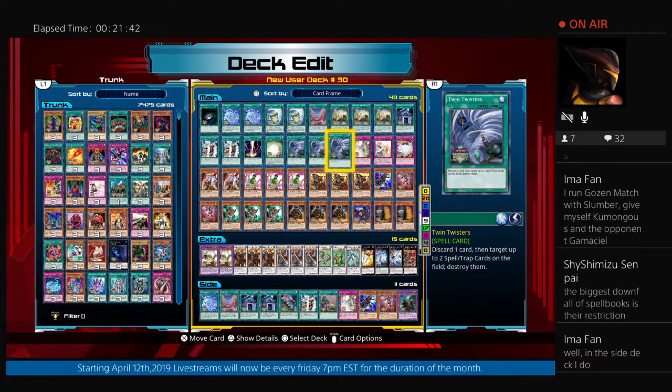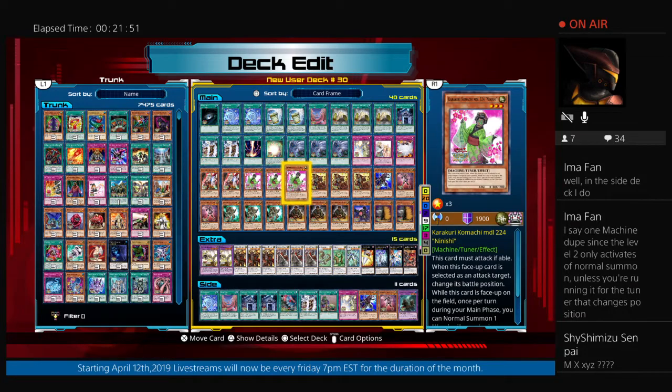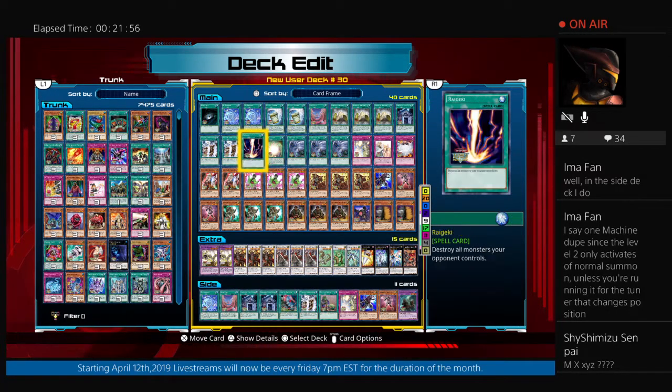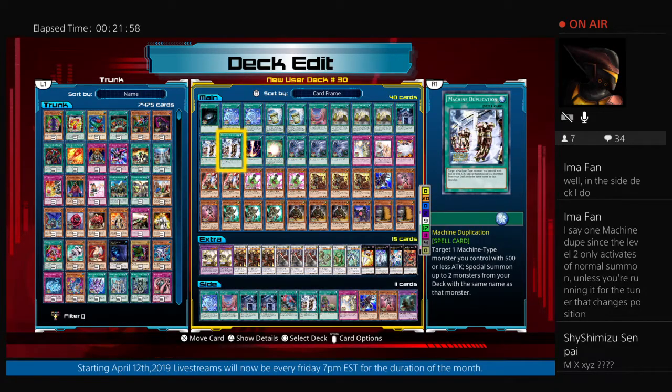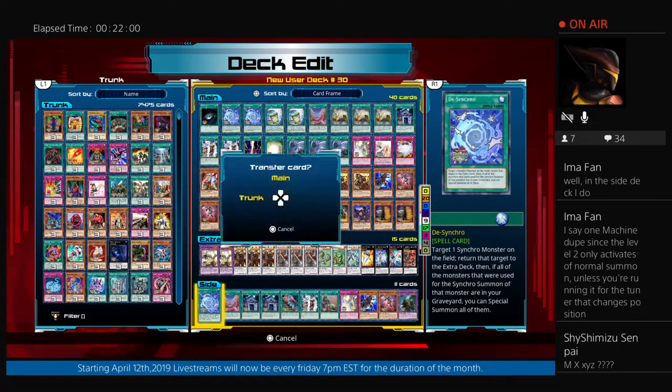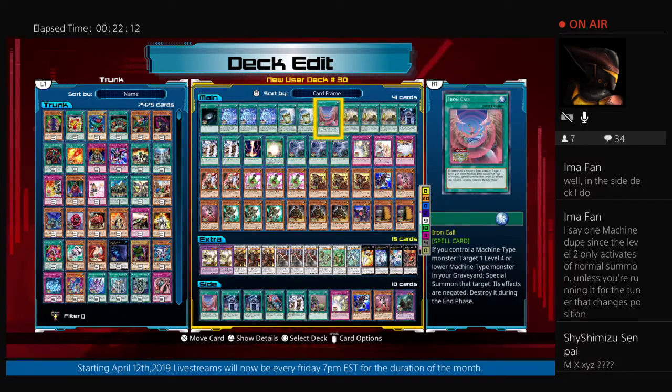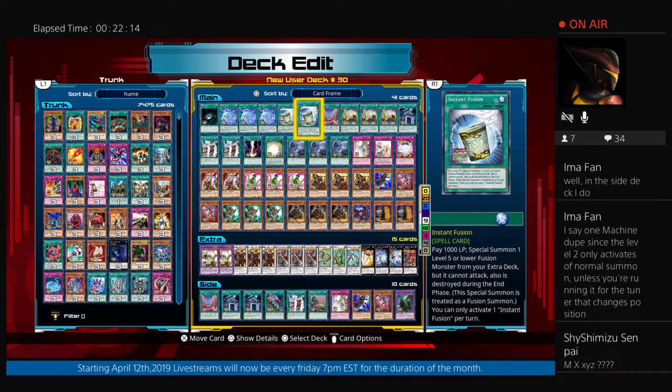I really don't want to cut Twin Twisters down to 2, because that can leave us in a world of problems if our opponent has a heavy back row, especially Solomon. We don't open up with one of these, then that would just annihilate our combo. I do want to run a triple desynchro, and I really want that iron call, instant fusion, soul charge.